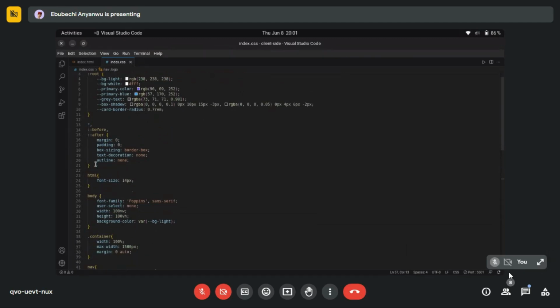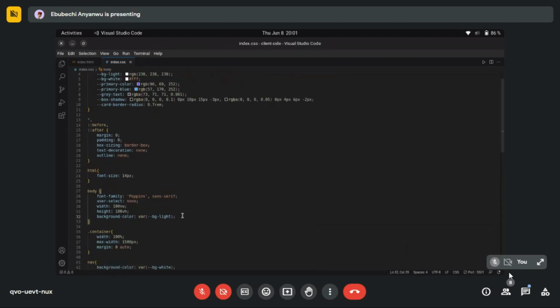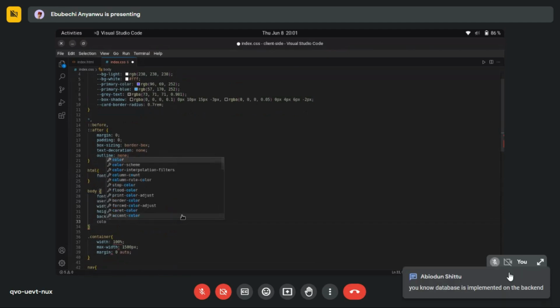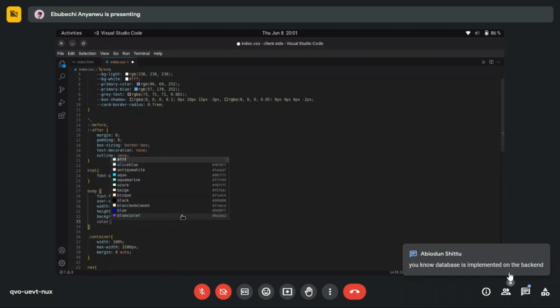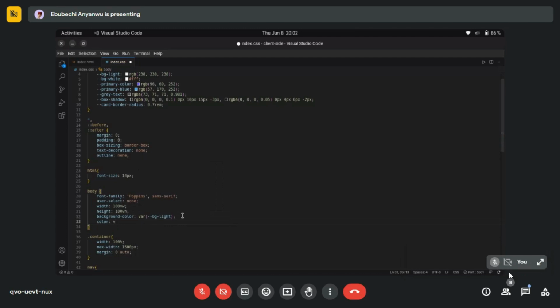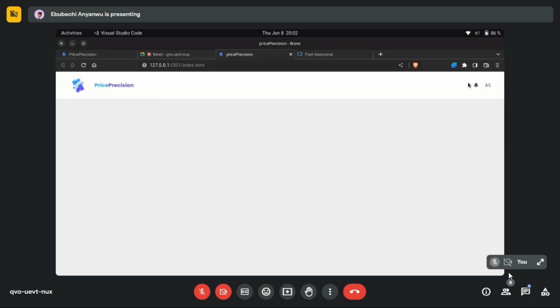It's not exactly gray anyway, but I'll put it inside the body. So I'm targeting every text inside the body unless I change it. So every text is going to have a color of gray text, like this. And let's see. All right, so it's no longer sharp black again.